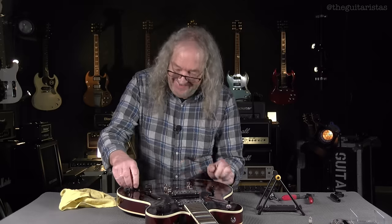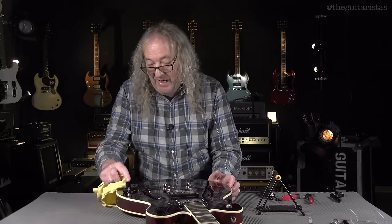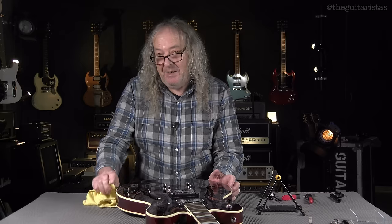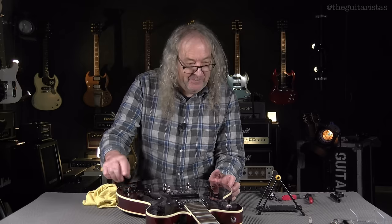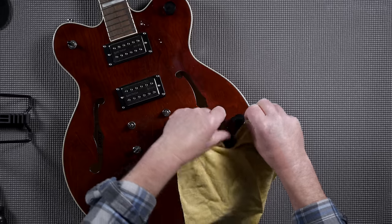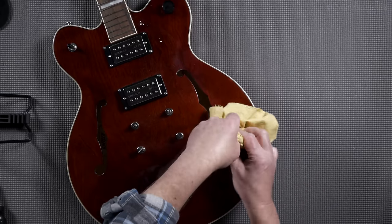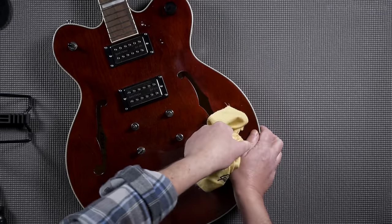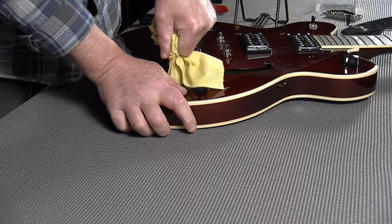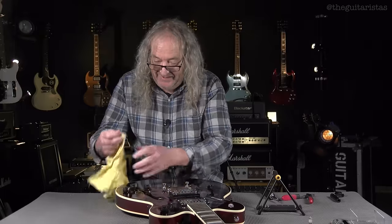No. Good heavens. I can see these being replaced. Well, I can see these breaking and being replaced anyway. Let's try again. Let's try a bit harder. If at first you don't succeed. It ripped the cloth. Oh, for fuck's sake.